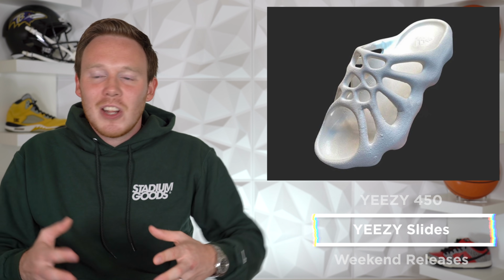It's obvious, but I might as well say it, these shoes have a very skeletal look to them, and I'm kinda into it. Like the foam runners and the standard 450s, I would assume that these shoes are gonna be very polarizing. People will either love them or hate them, but I'm on the side of loving them. I feel like any foam thing that Yeezy does right now is just fire. They're just so comfortable and they look so wild, they look so futuristic, they're made out of algae, they're just such an interesting, different take on footwear, and I just love them.